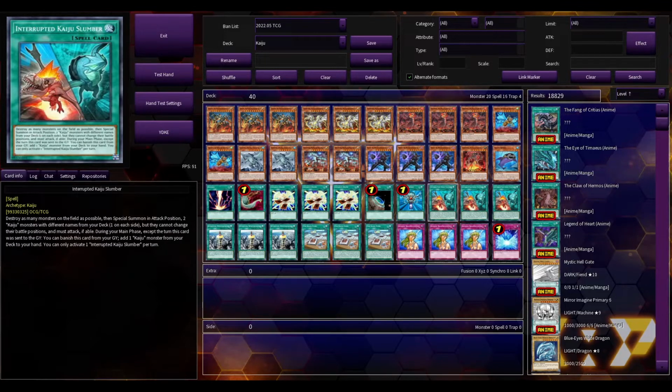Next up, we have 3 copies of Interrupted Kaiju Slumber. This is your main spell card. Destroy as many monsters on the field as possible, then special summon in attack position 2 Kaiju monsters with different names from your deck, 1 on each side. But they cannot change their battle positions and must attack if able. During your main phase, except the turn this card was sent to the graveyard, you can banish this card and add 1 Kaiju monster from your deck to your hand.